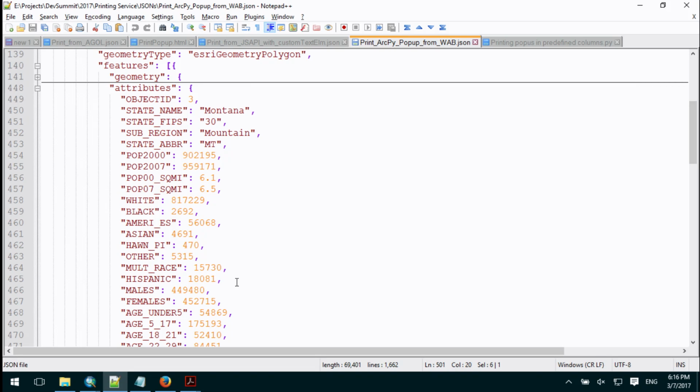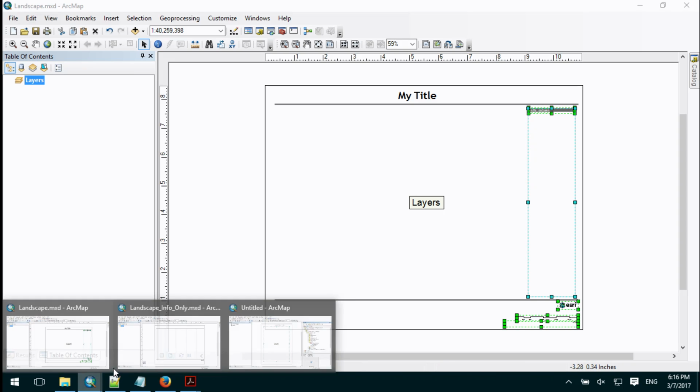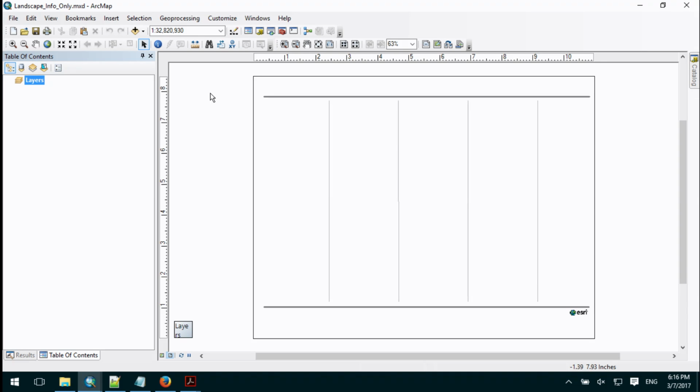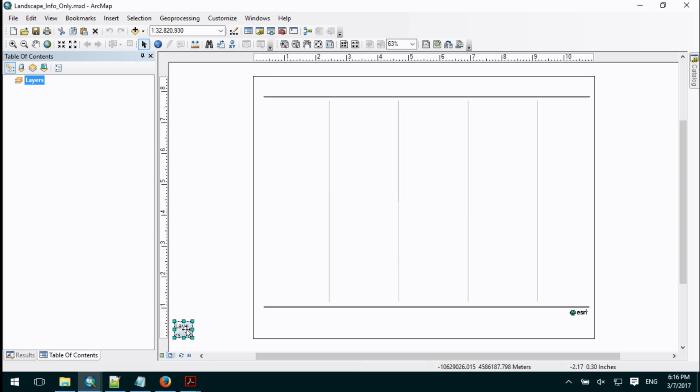Speaking of the layout, there is a little trick that I applied. I use two MXDs. One has the map, which is a data frame right here, where the map shows, with this box here that shows the information for the first state. But when it overflows, it actually uses another MXD. This MXD does not have any map on the page itself. The map is actually outside of my page, so no map will be drawn in the output PDF.